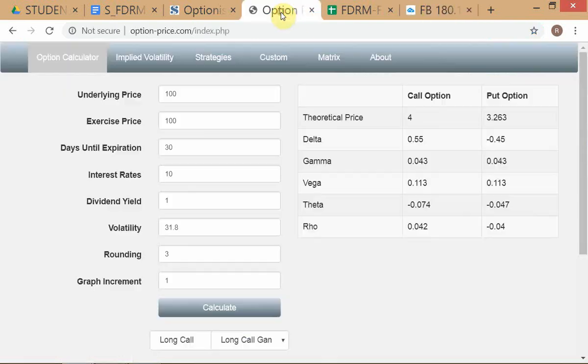But when you use an OVM, a fair value model, which is very different from the market price, it is trying to give you a normative assessment of what the option price should be. Here you enter your estimate of the vol, which was 35%. Remember, this is a forward-looking estimate. Based on your 35 input into the OVM, it gives you an output of 4.33 or whatever it was.